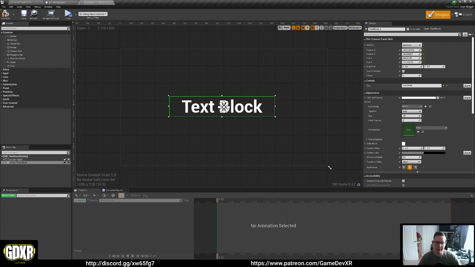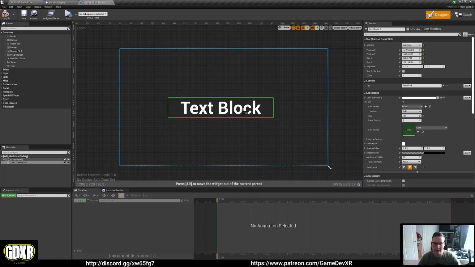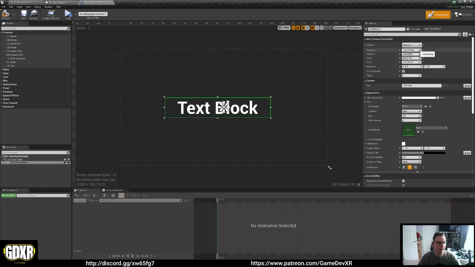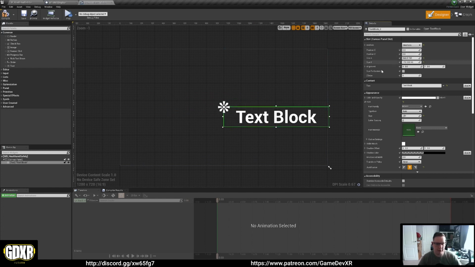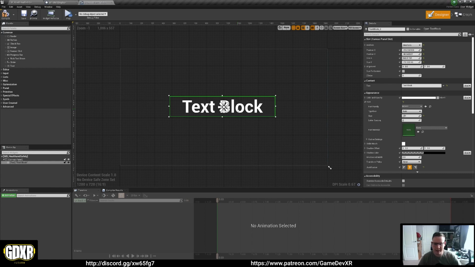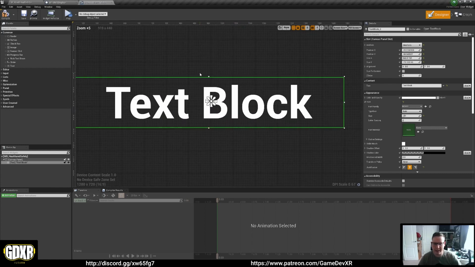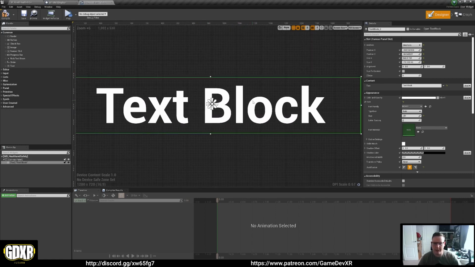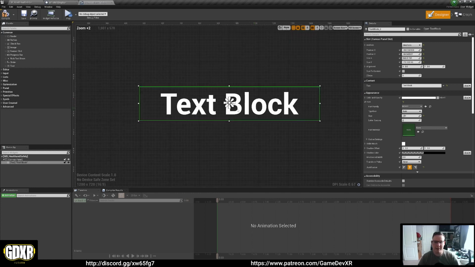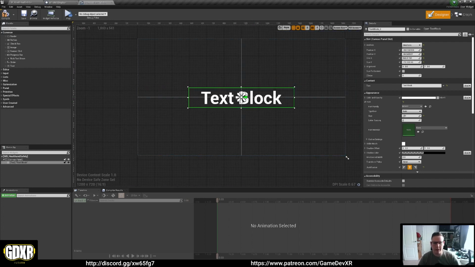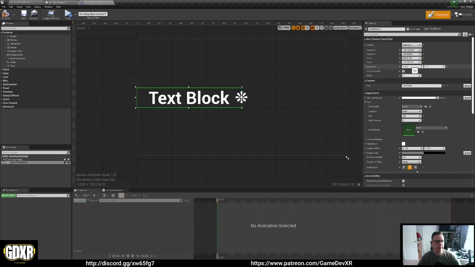So, centering text. You can see here I've been playing around with this and trying to line it up. And if I reset our values to 0, 0, 0, you see it doesn't center. We've got to manually select it, drag it around, and try and line it up as good as we can get it. And it's just a pain. But what you can do is if you're working with 1920 by 1080 and your anchor point is centered, you can set alignment to be 0.5.